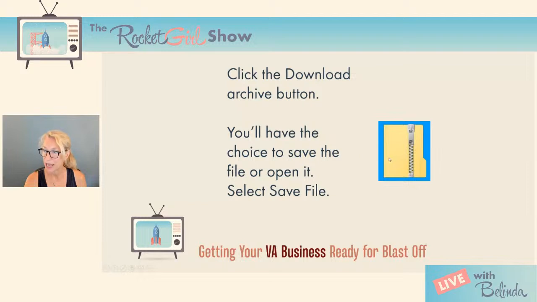So you're going to download it and double click it, and the file, which is a zip file, meaning it's compressed, is going to open up, and you're going to see all of your files right there. What you're going to want to do is copy and paste them into a different folder and open them. And then voila, you're going to have all of this right at your fingertips.